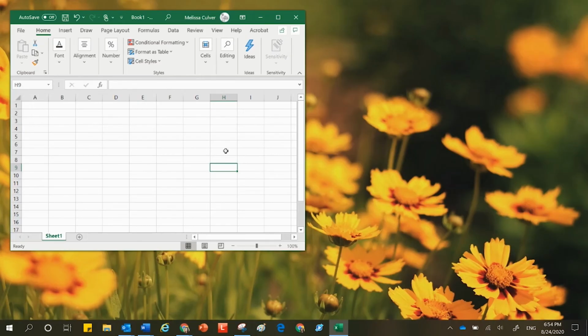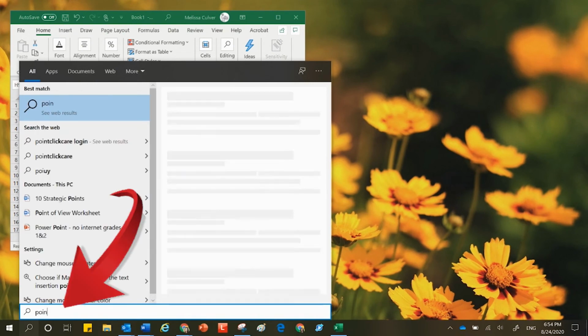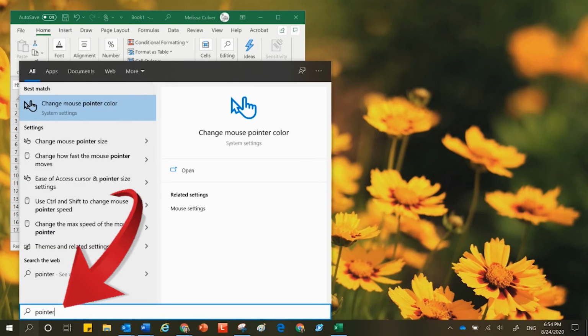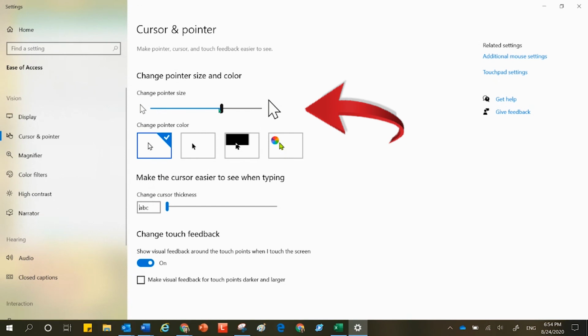If you're ever disappointed with a cursor that is this large, or if you ever need to change the color, etc., you're really just going to repeat those same processes all over again. You can either use the word pointer in your search or cursor. And then when you head over here, you're just going to undo everything that you did. You can go back to white and then you can scoot it down to small if the gargantuan pointer is not so pleasant for you.